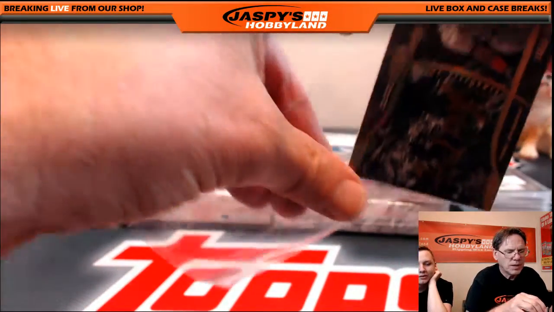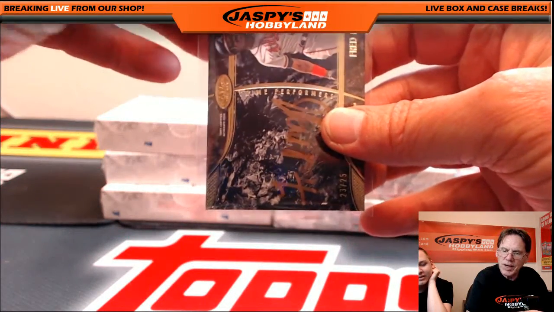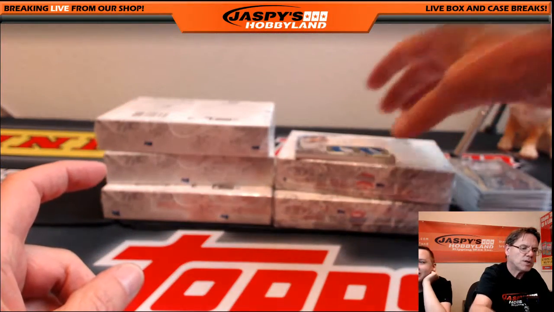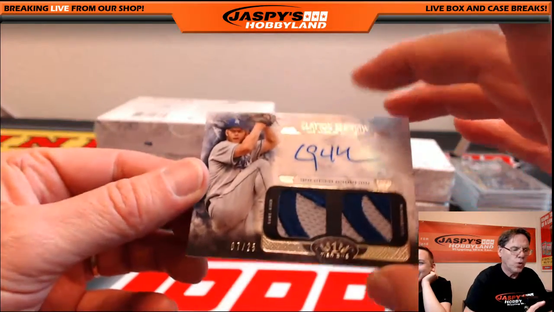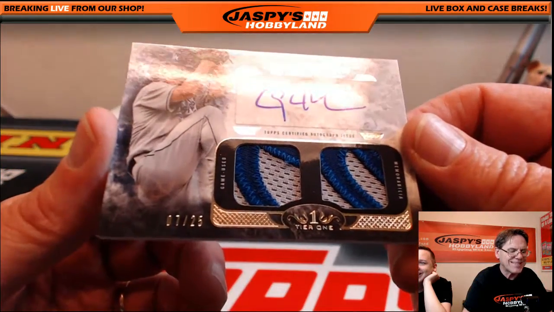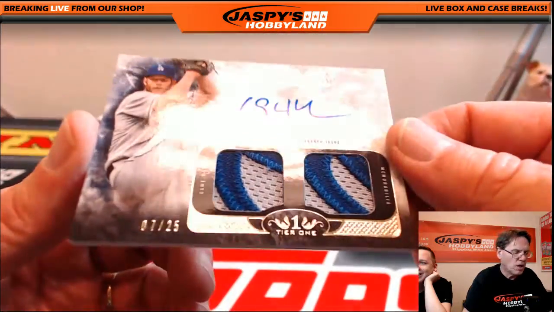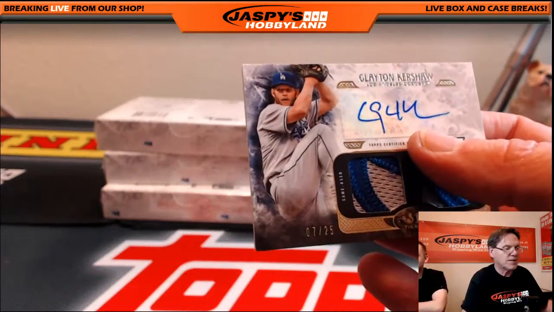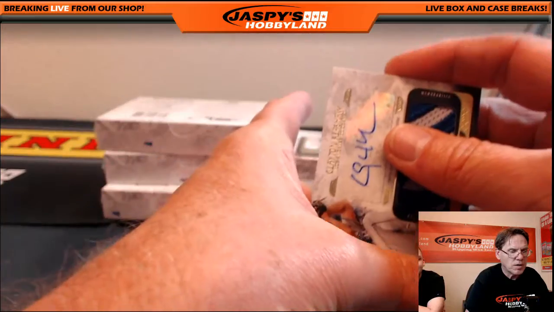Nick's got that one. There you go, Nick. Now, the next hit is pretty nice. Hidekazu has it. Hidekazu, if you're watching, this is a beast. Second best pitcher in baseball. Oh. 7 of 25 for the Los Angeles Dodgers, a sick two-color patch auto, Clayton Kershaw. That's a sweet card. We're pulling hits tonight. We're pulling some nice ones. Man, this has been a nice case. Yeah, it's been a real nice case so far.